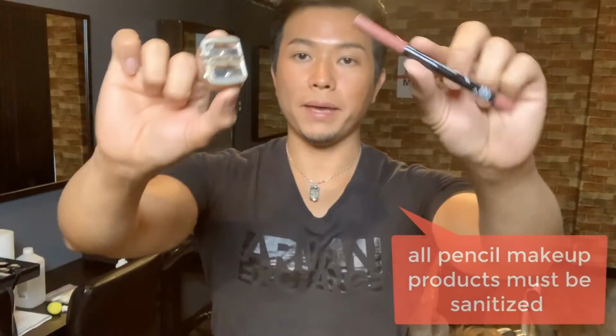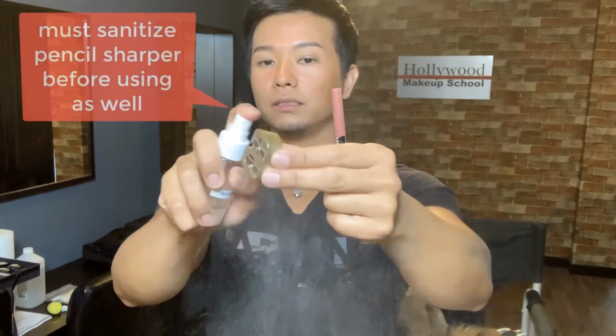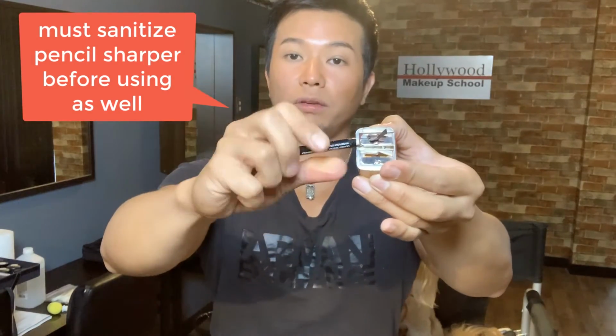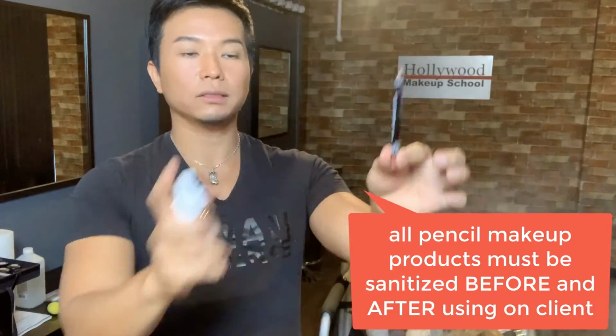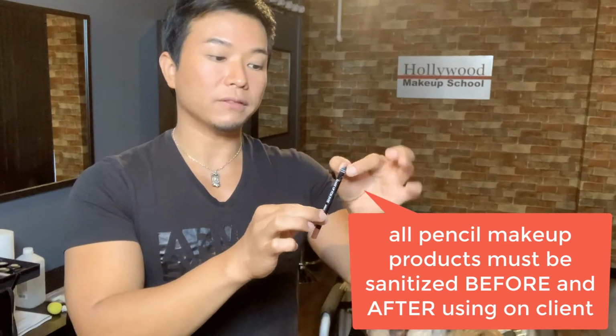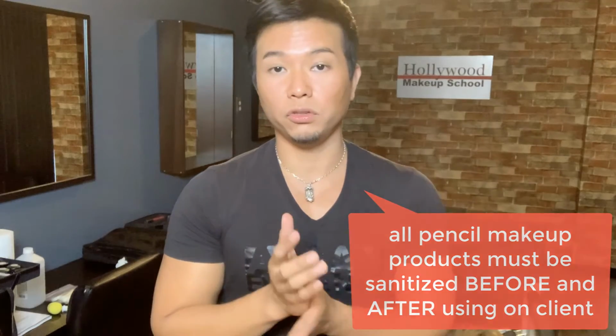Now for your pencil product, you should definitely sanitize this and then sharpen your pencil if you need to. Before using on the client, you should sanitize, so leave it to air dry, make sure there's no more alcohol left sitting on the product before using on the client, okay? Especially if you use an eyeliner pencil.